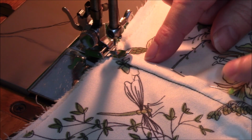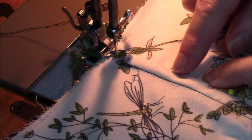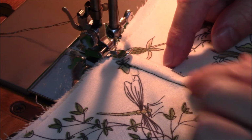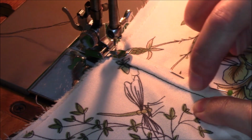Do make sure when you do this that you go as close to this edge as you possibly can, because the fabric's going to want to unravel on you. It's going to want to come out of the shape you've got it, and you might not catch the raw edge, because you want that raw edge shoved right in against this seam line here.